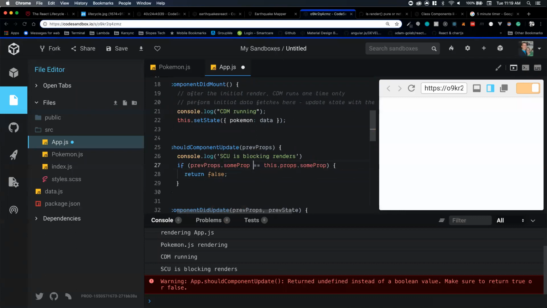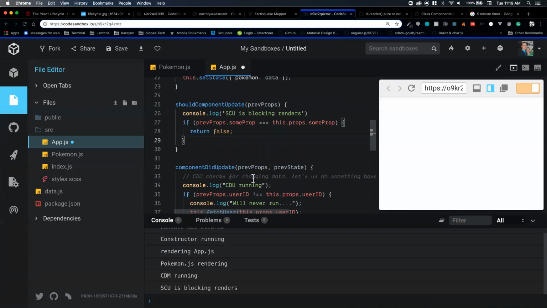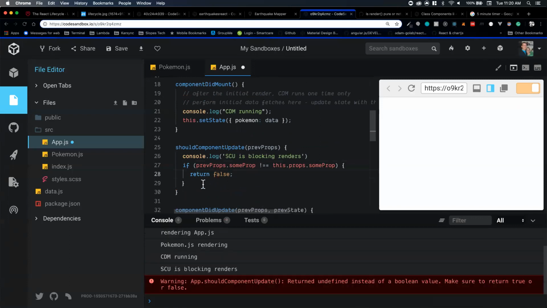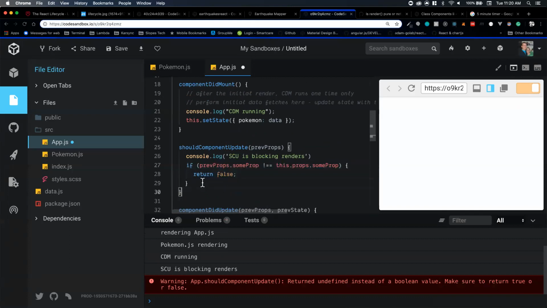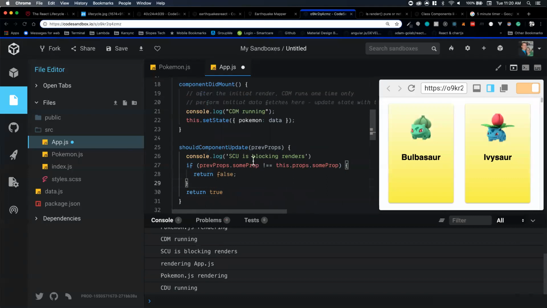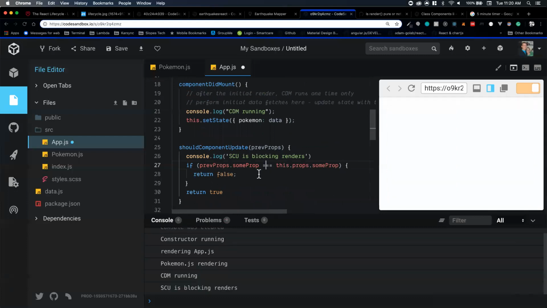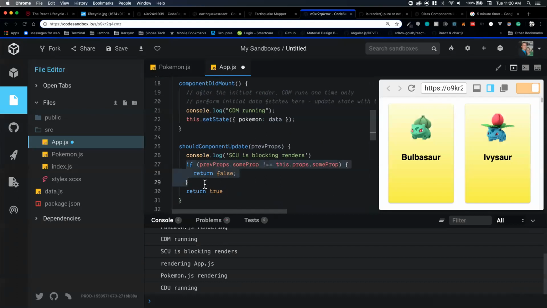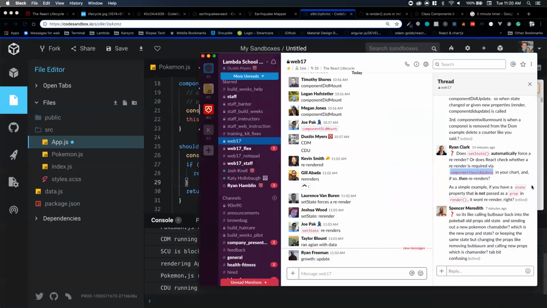Or if they are equal, return false. Why are we returning false in both? I don't know why that's happening. Oh, because you have to return true outside of it. Okay. Cool. So don't forget, if you do use shouldComponentUpdate, to return true outside of your if statement. Cool. Good question.